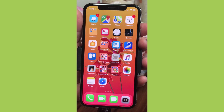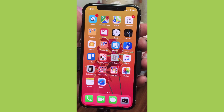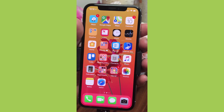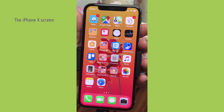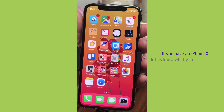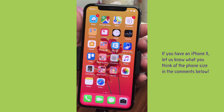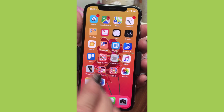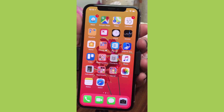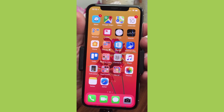The first thing you notice is the beautiful edge-to-edge screen. There's a little notch at the top for the camera and mic, which takes away a little room for things you might be used to seeing up there, like Do Not Disturb and the alarm clock — but we'll show you where those moved. Otherwise it goes edge to edge and it's a beautiful screen. Interestingly, it's actually a smaller phone than the iPhone 7 Plus but with a bigger screen. I had a 7 Plus and loved the bigger screen but not the big phone size, so I'm happy I can slip this in my pocket.